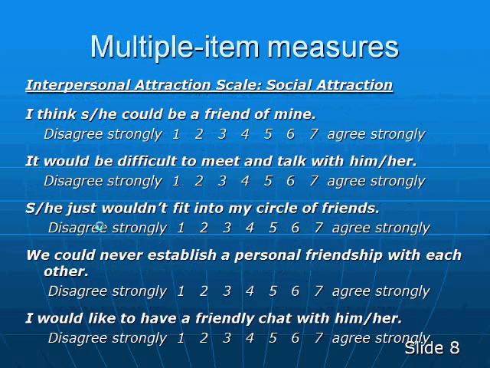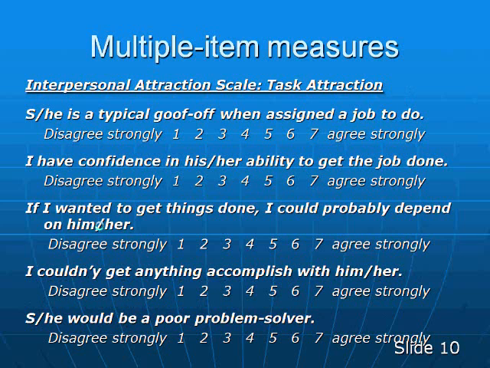In contrast, take a look at some of these items here. Task attraction. Would you know that I am measuring task attraction by looking at these items? Clearly, I'm looking at your perceptions of this person's ability to perform some tasks. But would you know from this that I'm looking at attraction here? I don't say the word attraction anywhere here. I'm kind of skirting the issue and going around it. So this is a really great example of indirect items. The concept or variable that I'm trying to measure here isn't explicitly mentioned.